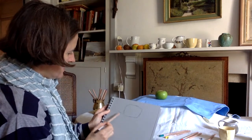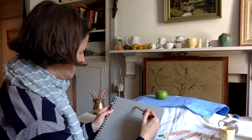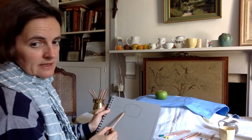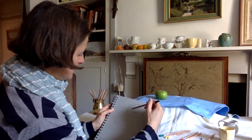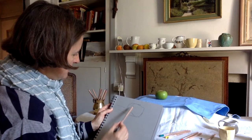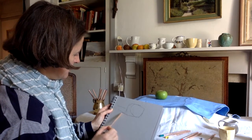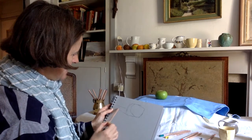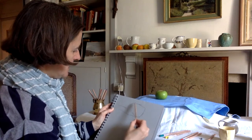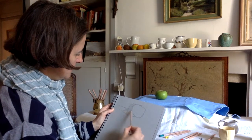And then there's a lovely cast shadow here, and the form shadow. So the cast shadow is the shadow that is cast from the object, and the form shadow is the shadow shape on the object. Generally, the form shadow is a little bit more subtle, whereas the cast shadow is very clear, and it gets softer and more subtle as it moves away from the object.